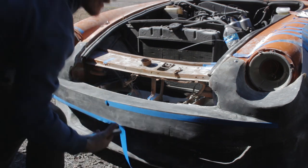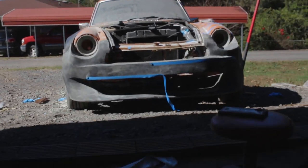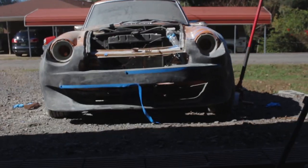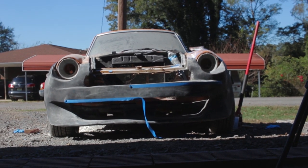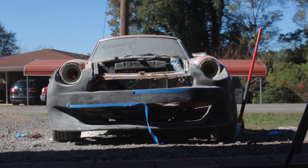Okay. Now I know that seems like a little bit, but here's the deal. And this is why precision is so important when you're making car stuff. If you get down here and you look at it, you should be able to tell, especially because of the front lip that's behind it. It gives you a really good reference. Can you guys see that? The right side is about a half inch higher up than the left. We're going to fix that today.